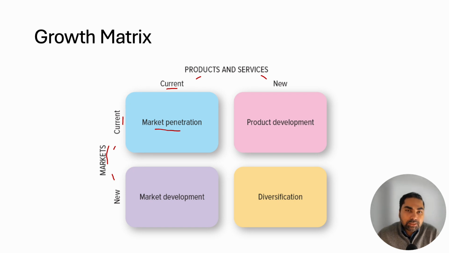As the name suggests, it is penetrating into that market further, which you can do by offering discounts, by offering promotions, by doing a lot of advertising. So you are essentially just trying to break into the market for which the product is intended. iPhone is intended to be a phone, and let's suppose Apple wants to sell more iPhones in the United States. It would take a market penetration strategy.